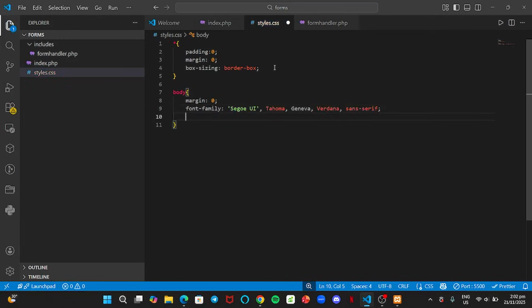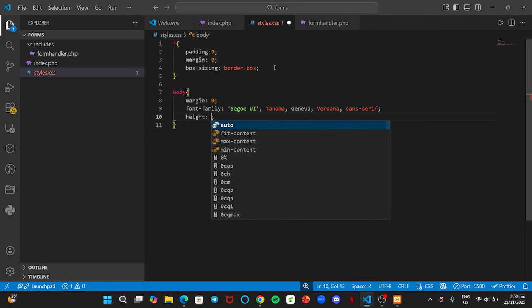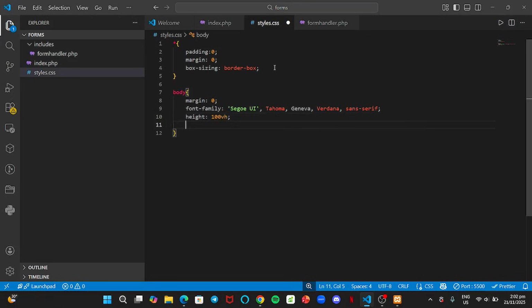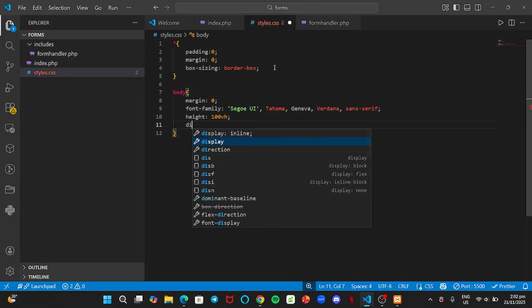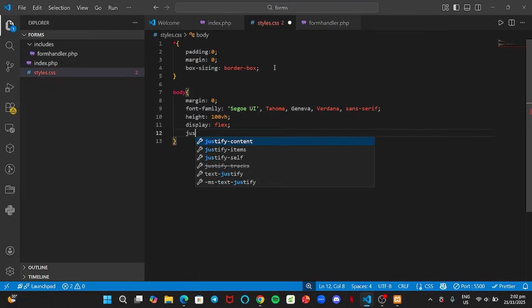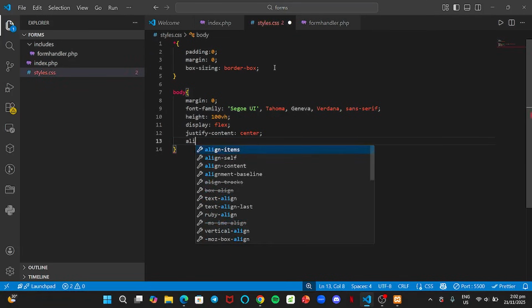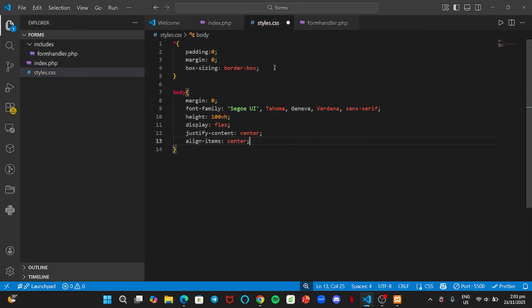I'll change it later. I'll give it a height of 100vh, and a display of flex. And I'll give it a justify content. I want it to be in the center. I want everything to be appended in the center. And I'll give it an align items. I want to align everything to the center.